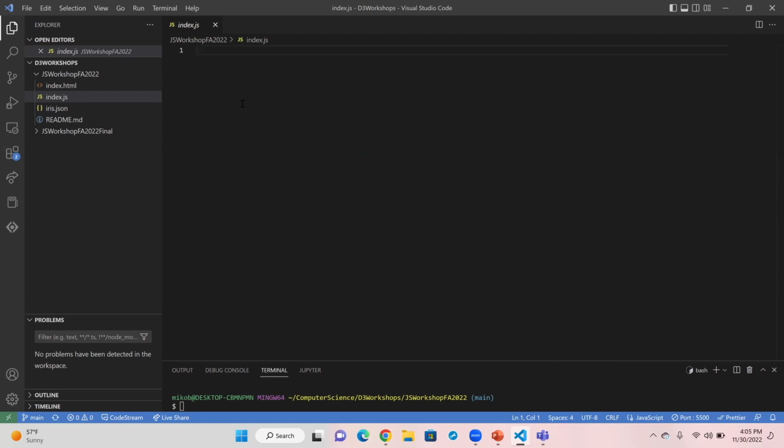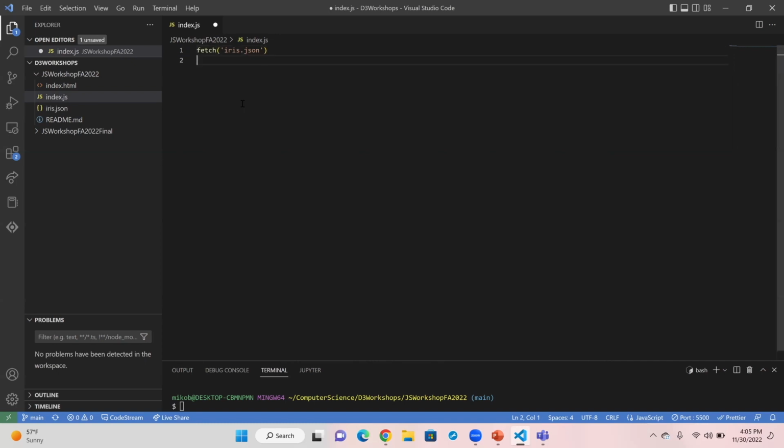So the first thing we need to do is get that data, because again, this is all going to be run on the client side in their browser when someone opens up the website. There's a function built into JavaScript called fetch, and I'm going to fetch that iris.json file. As I was talking about earlier, this function is going to return a promise. It's either going to successfully get the data and return it, or if it fails, it's going to reject with the error.